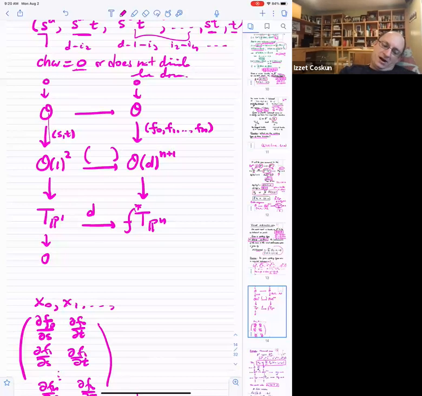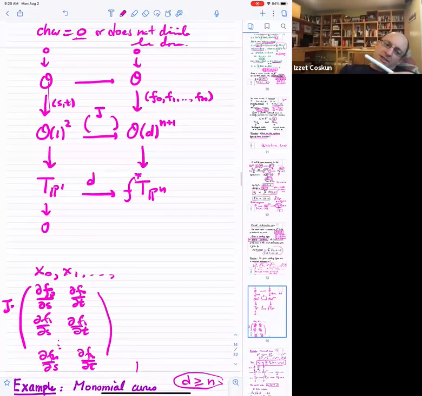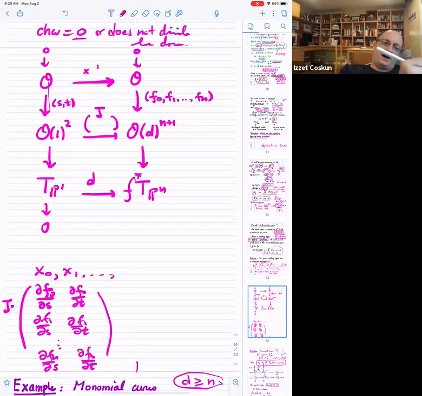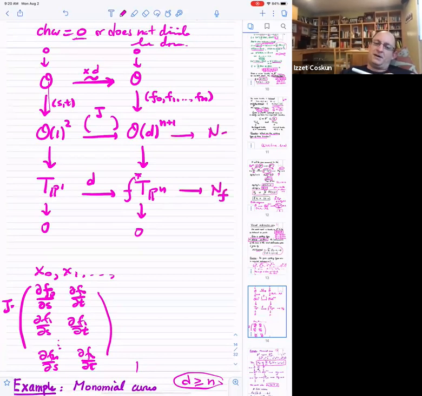All right, coming back to it, we have our Euler sequence here. This is the Jacobian matrix that you put here. And then you see Euler's relation says that you can make this thing commute by multiplying here by the degree. That's why I need the characteristic to not be 0. So this gives you an isomorphism like this. Then if you change the sequence, here I have the normal bundle of F, and this becomes the normal bundle of F.